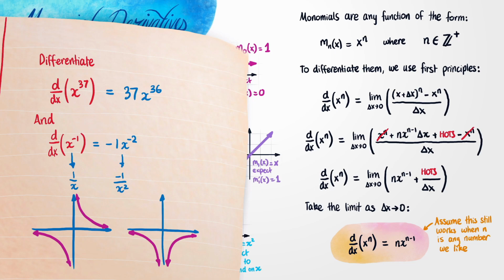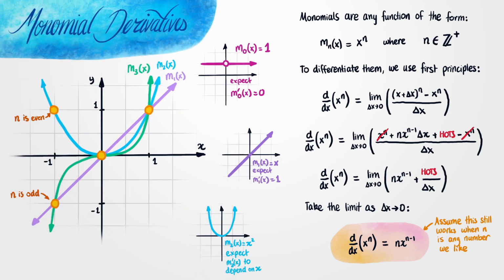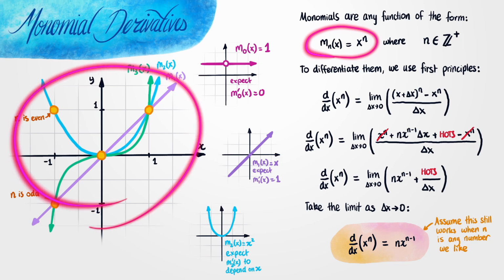Now, this actually completes our example, and I do hope that this justification satisfies you at least a little bit. It is perfectly possible to prove this formula for any value of n, but this is something we'll tackle later on. And now I'd just like to summarize everything for you. We said that a monomial was just any function written in the form x to the power of n, and we've graphed a few of them over here.